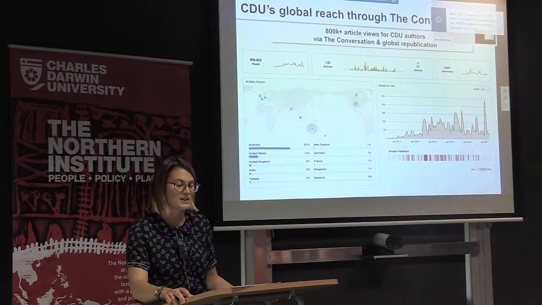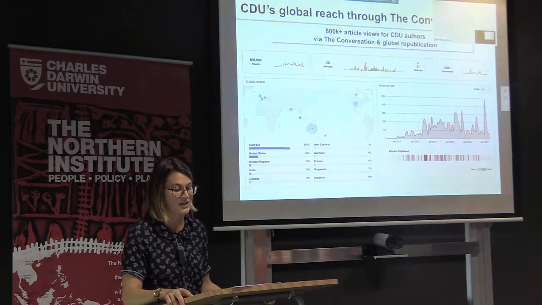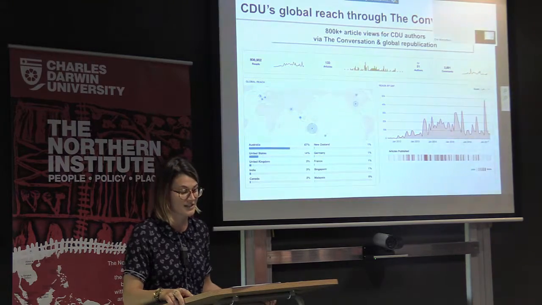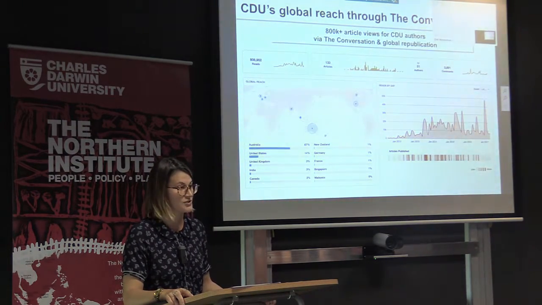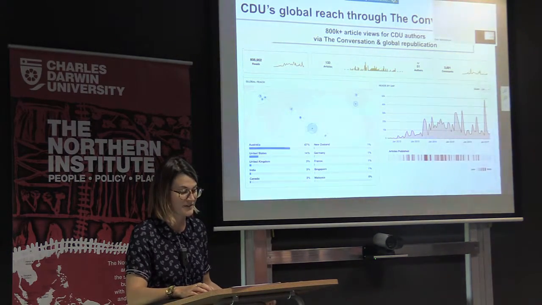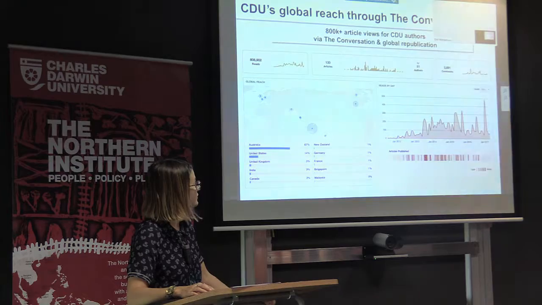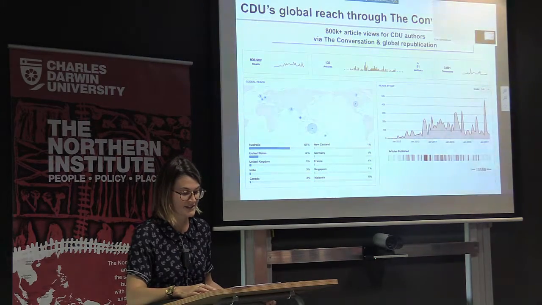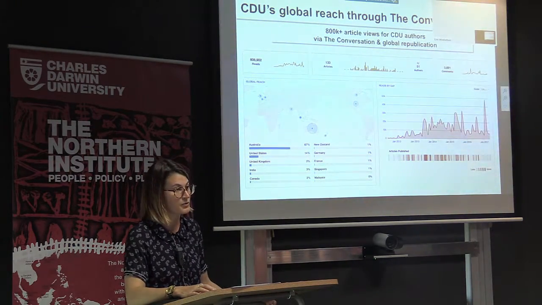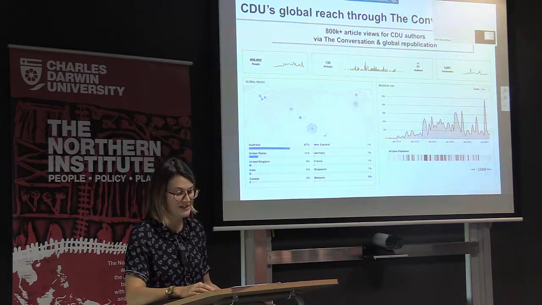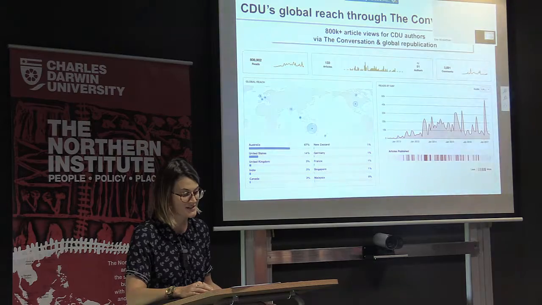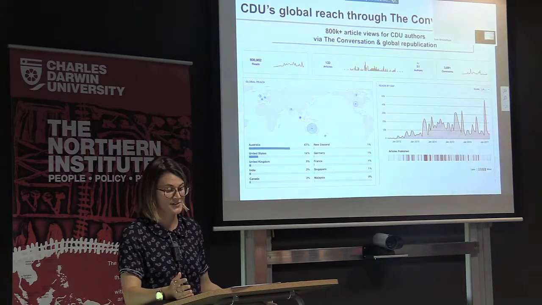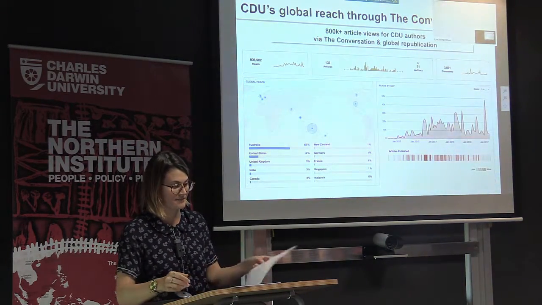We've had around 51 academics from CDU write about 133 articles for The Conversation over the years, and this has generated over 800,000 article views around the world, which is really strong. You can see from the map that your articles have attracted readers from many different countries, including the US, New Zealand, UK, and Germany. CDU articles have been republished by 43 publishers, including the ABC, SBS, IFL Science, and Business Spectator. We're obviously keen for more of you to write and pitch stories to us, and I can tell you more about how to do that today.